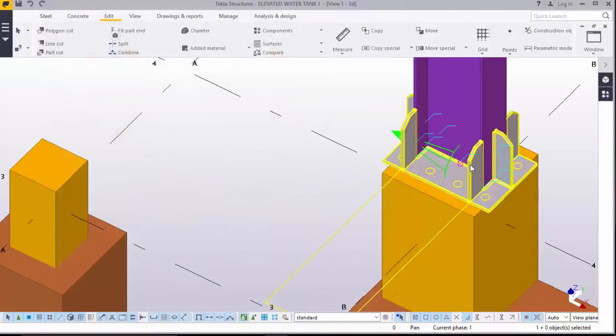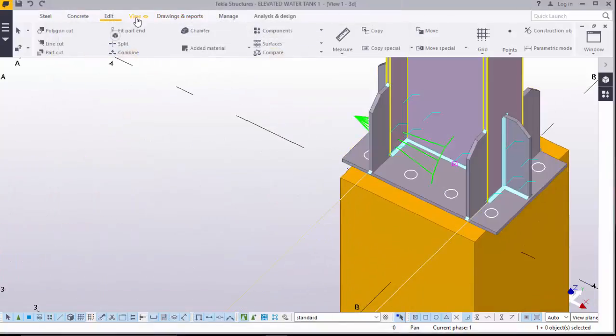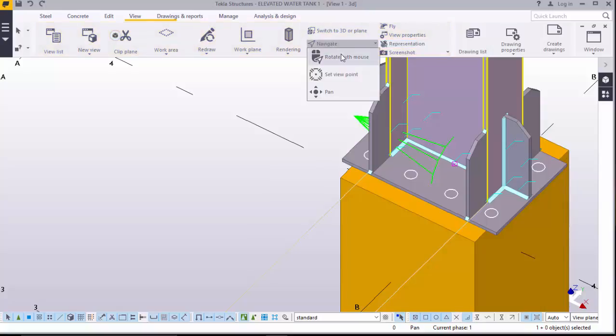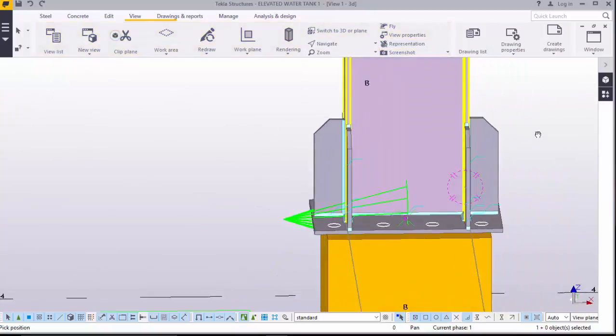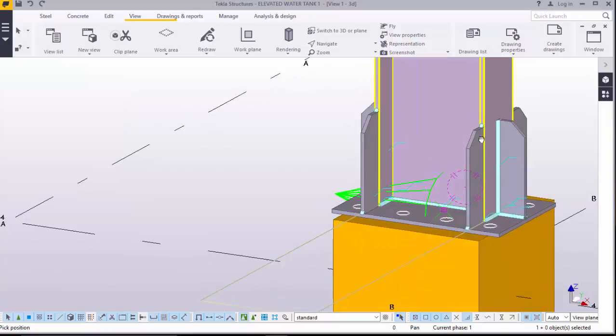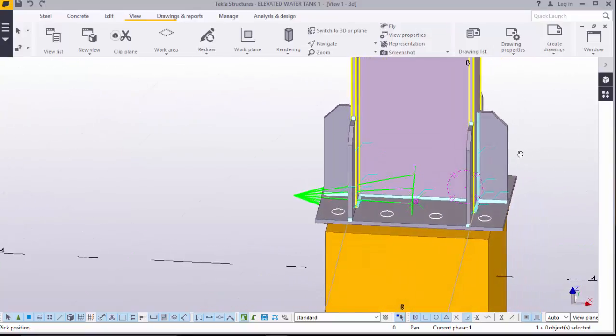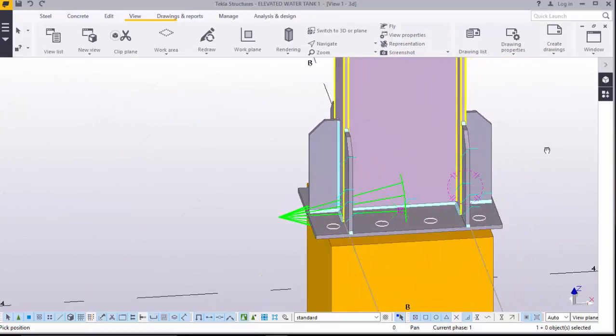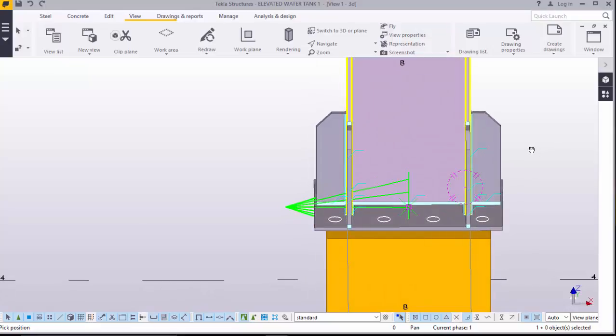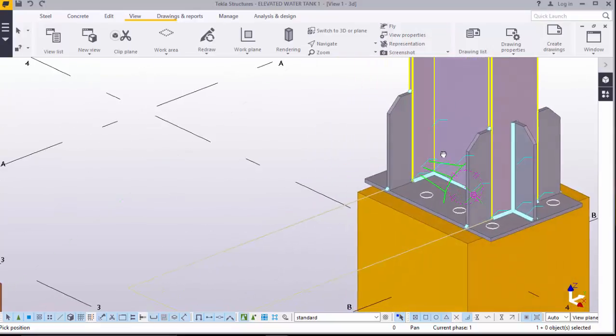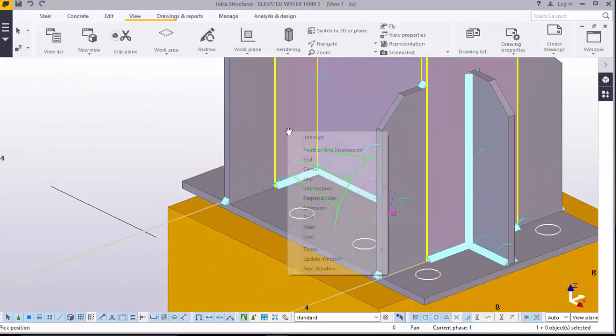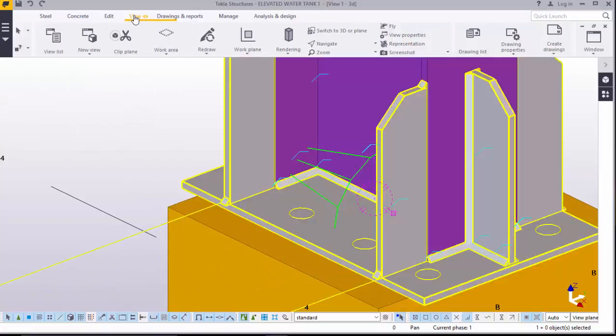Apply, okay. Go to view, rotate. Now what we will do, right click to disable that rotation command.